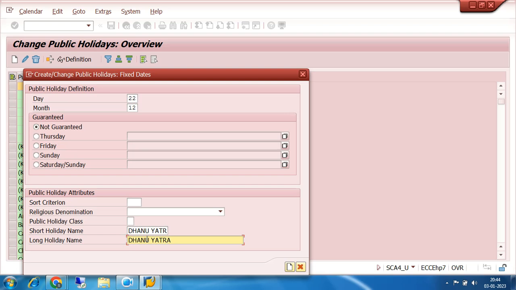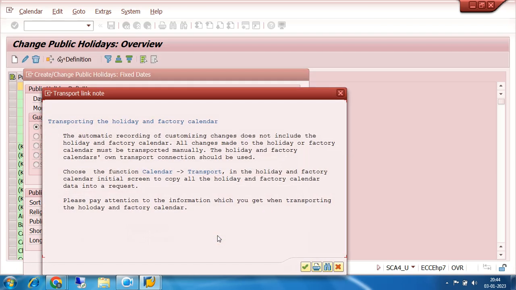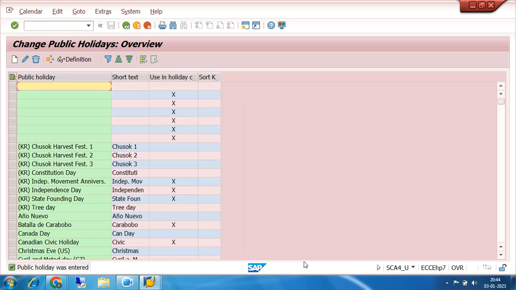Then I put on enter. While putting enter, an alert message will come. Don't care for the alert message and click on continue. So now my public holiday has been created. Dhanu Yatra has been created on a particular date.